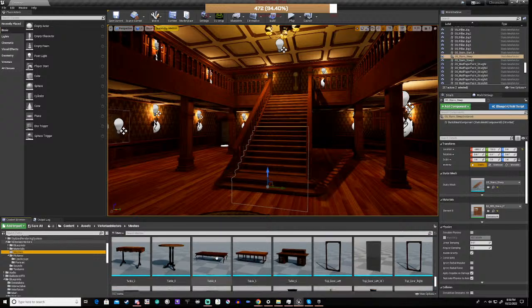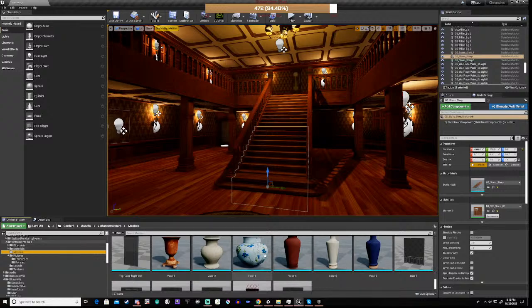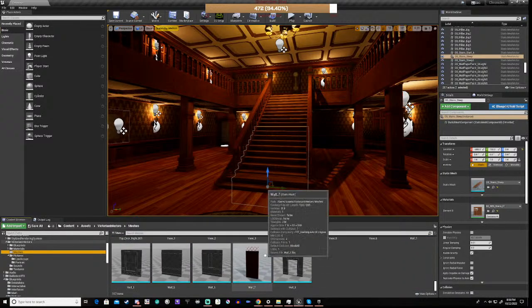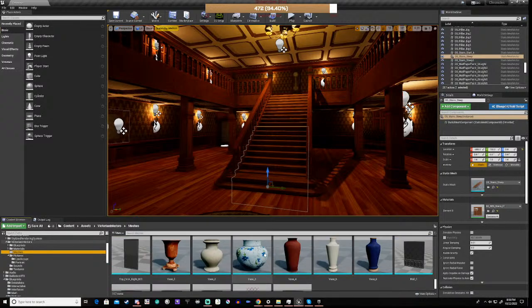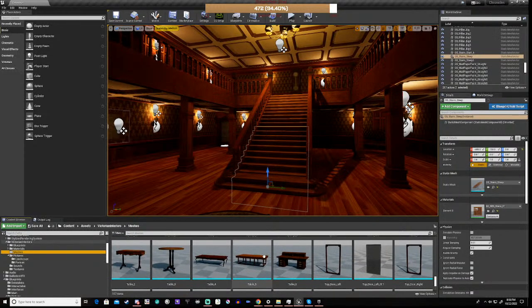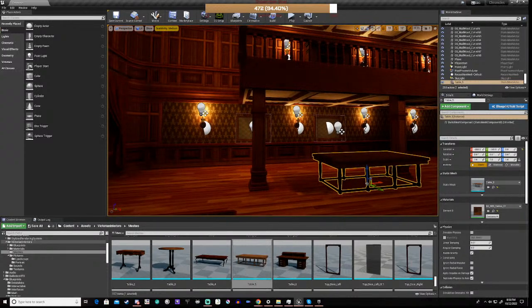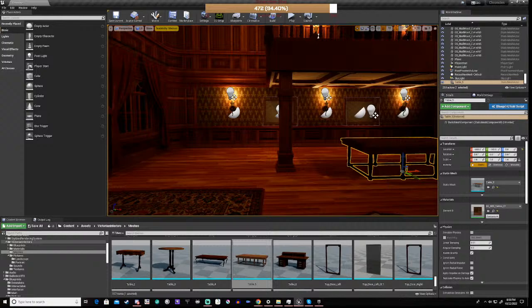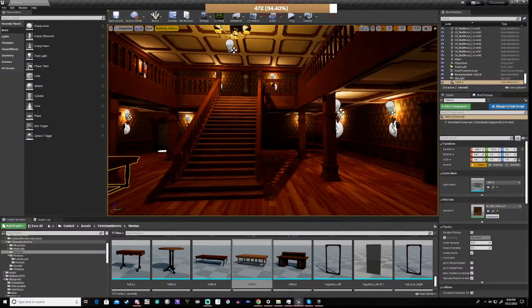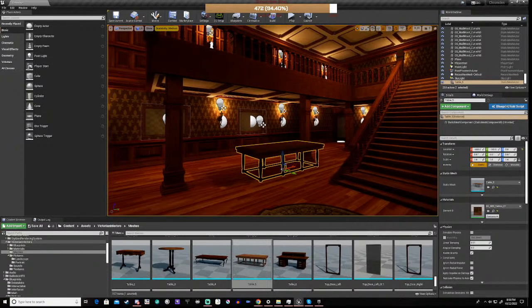Got these longer tables. Don't know what size they're going to be in comparison to everything else, but we can have a look in a second. If I throw in a table here, that's pretty big. It's pretty big, but it might do the job.